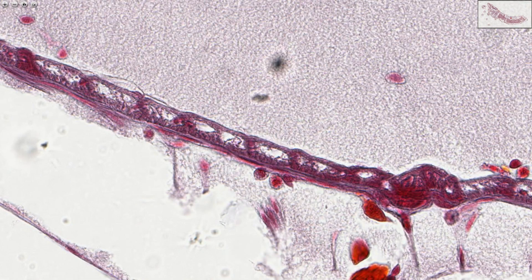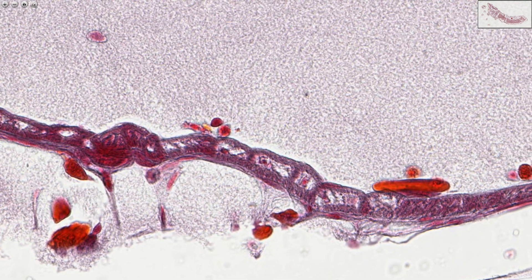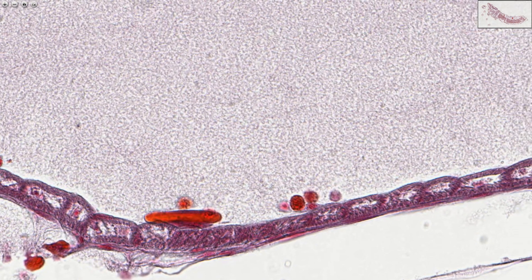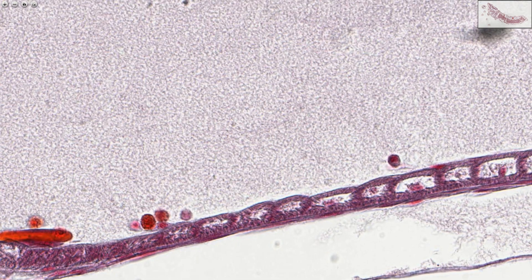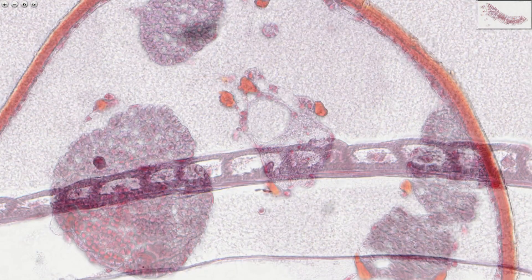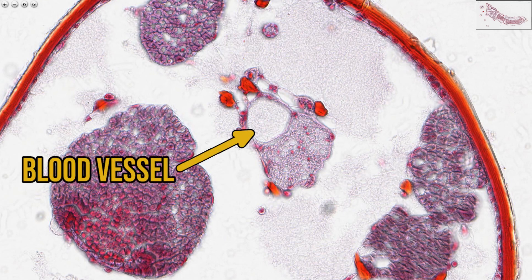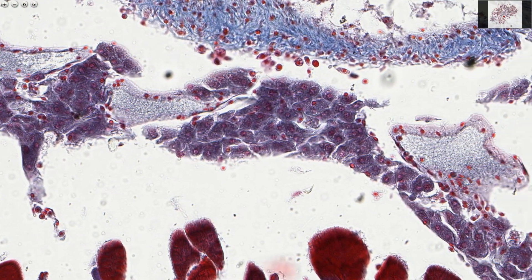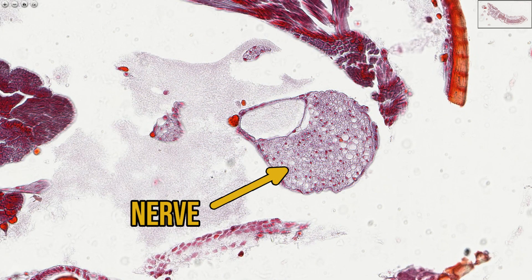You'll notice that scorpions have cells within their blood — these are haemocytes that form part of the immune system. So far six different types of haemocytes have been characterised in scorpions based on their morphology. Some will be phagocytes capable of engulfing bacteria or other foreign material, while other haemocytes play a role in blood coagulation in the event of injury. The blood vessels themselves are simple structures with relatively thin walls compared to the earthworm, and they don't have an endothelial lining either. Usually they can be identified by their greyish content, like these ones around the brain. In the limbs, the blood vessels run alongside the nerves, making them easier to identify.